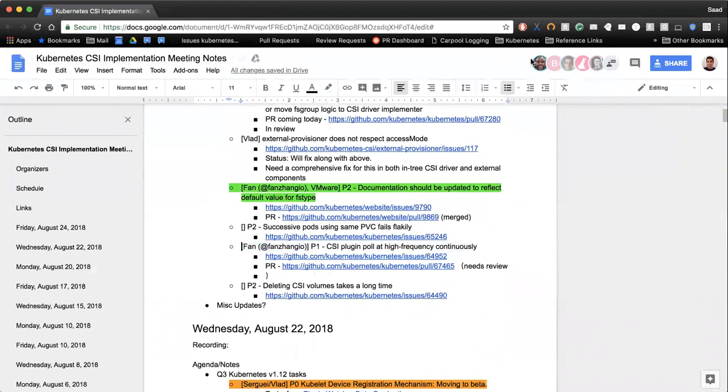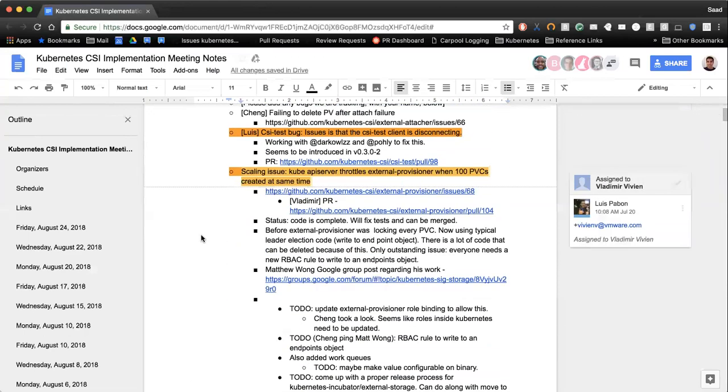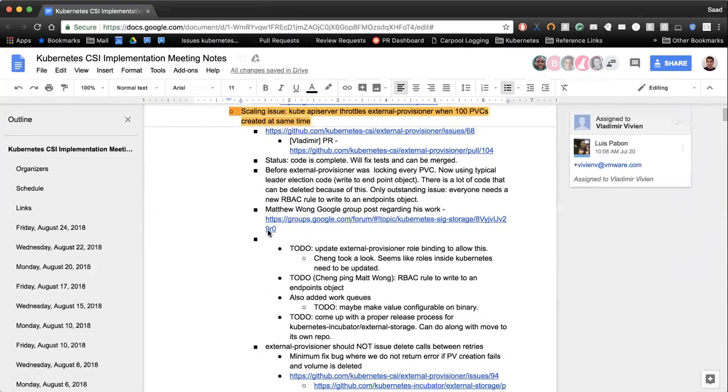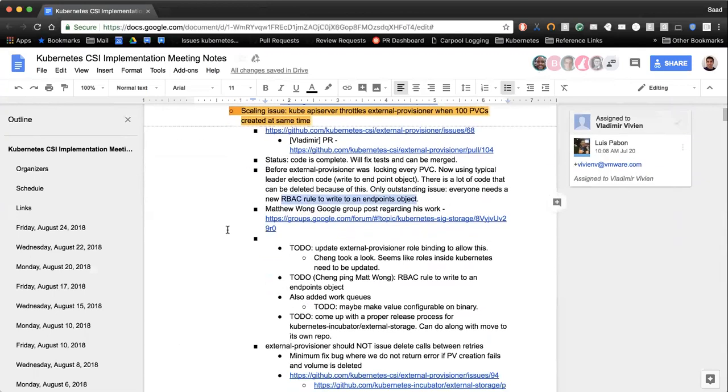One thing I want to mention is for the endpoints RBAC policy thing. I think Matt pushed out another PR for making leader election configurable. I haven't looked at it in any detail, but last time we discussed, right now it requires a very wide role, very wide access for endpoint objects at a cluster level for every provisioner, which is a little fishy. So the idea was to make leader election configurable and only enable it if the user wants it.